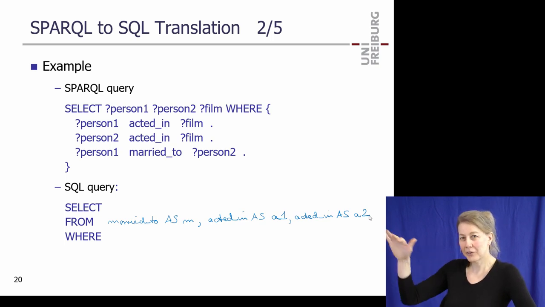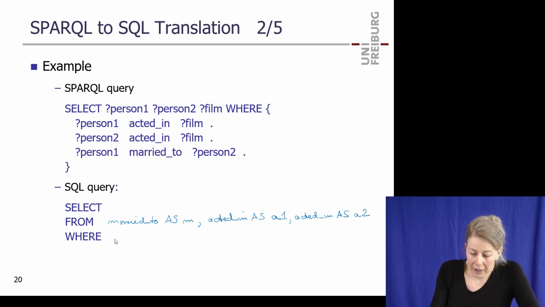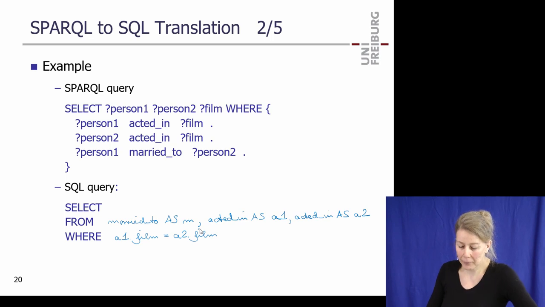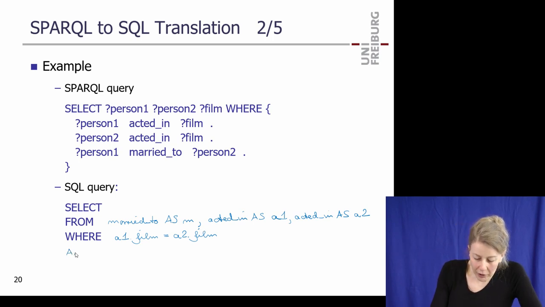Now you can do something on such a line. And how would that look? You don't have to say all the conditions at once, but we can add them one by one. What's one condition which we want? A1 dot film. Okay, A1 dot film. A2 dot film. Yes, so same film. Two rows, somebody acted in this film, somebody in this film. Okay. And now I guess we want more. We can just put it in the same line. New lines don't play any role for SQL.